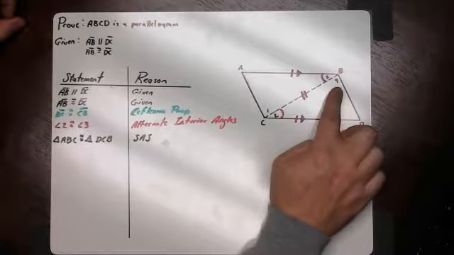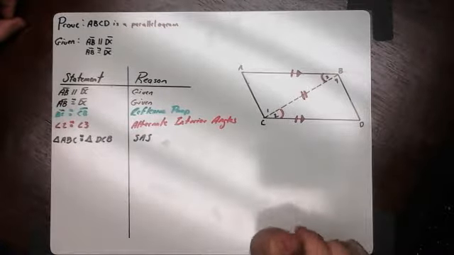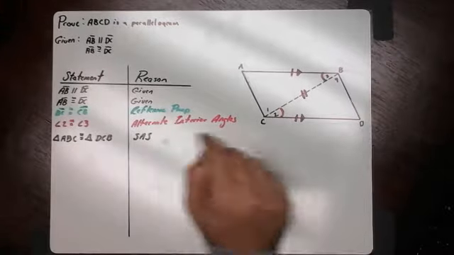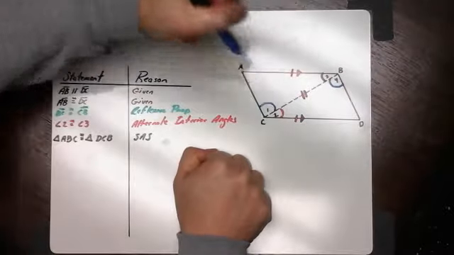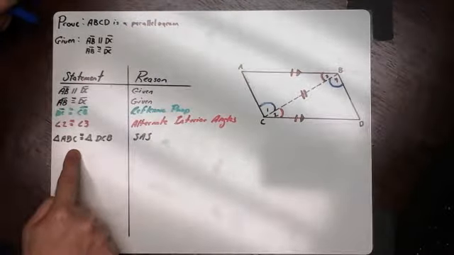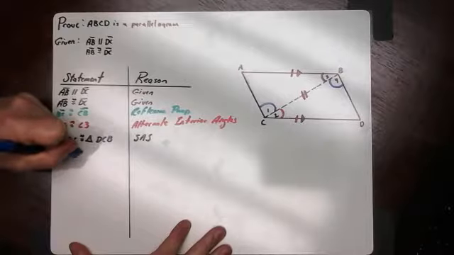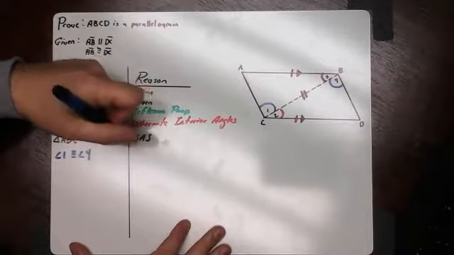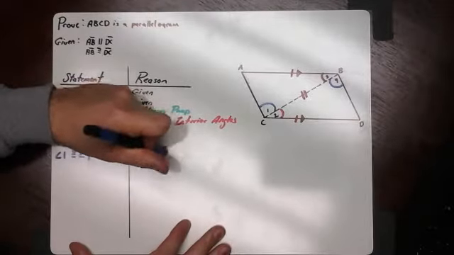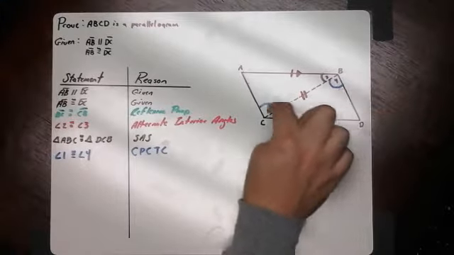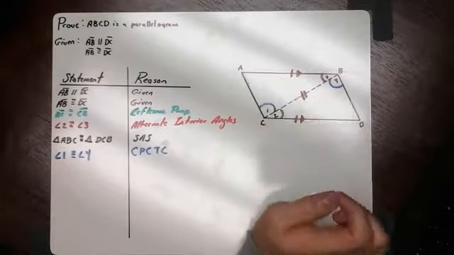Well, what I'm going to do is I'm going to make the statement now that angle 1 and angle 4 are congruent. And I can make that statement because of this. So I can say that angle 4 and angle 1 are congruent because these triangles are congruent. So I'm going to say here angle 1 is congruent to angle 4 because of CPCTC. Or I'm saying angle 1 and angle 4 are congruent because the triangles are congruent. They have to be because the triangles are the same.